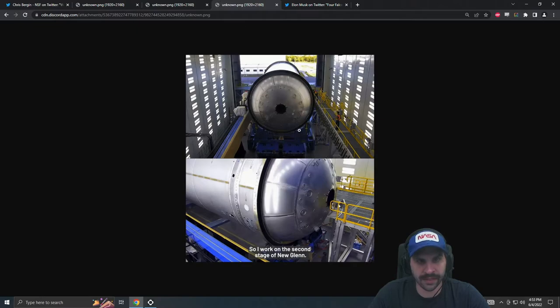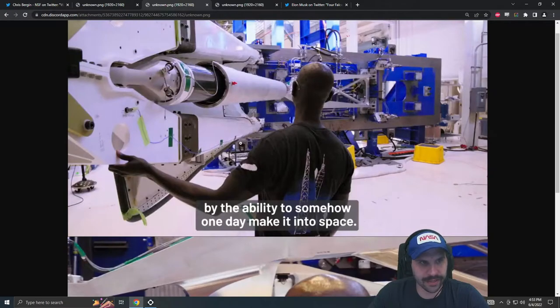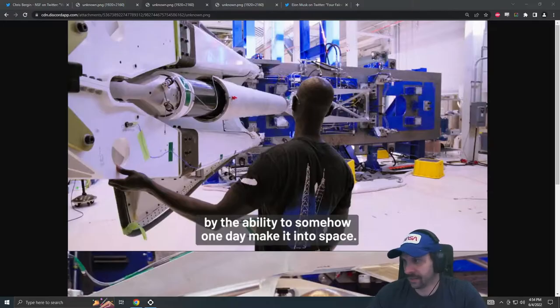It's pretty cool. And then the final one is of the stage that we saw. Check that out. This is an inspection bay right here. Holy massive Heim joint. Yeah, the scale here is a little crazy, huh? Yeah, see? Slow but steady. That's the company's motto, slow and steady.